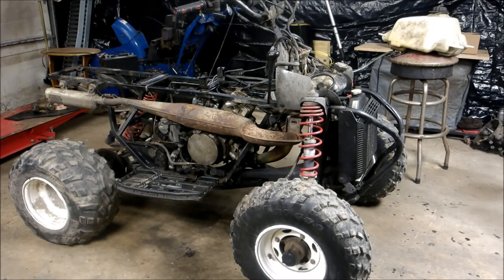So is your Polaris backfiring? Well, I've got the solution for you. I just installed this motor and I've got the same issue. I'm going to show you what to do and what to look for, how to fix the issue. First I'm going to show you what this bad boy does — I'm going to fire it up and show you how it backfires, and then I'm going to show you the solution.